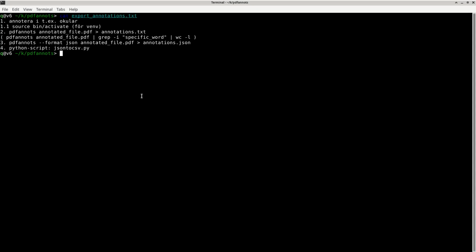So what we can do, we can just have a simple look at PDF annotations, and we can have just a simple look at this in a text format, what we get. So let's call this RR Annotations.